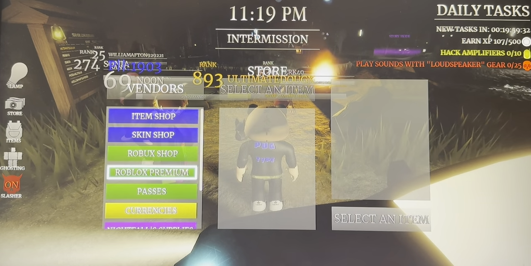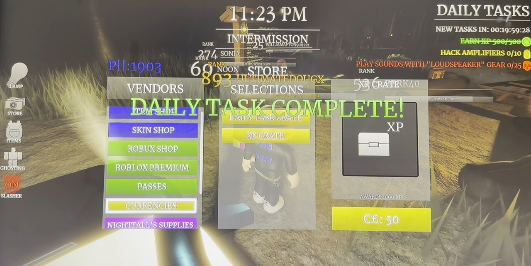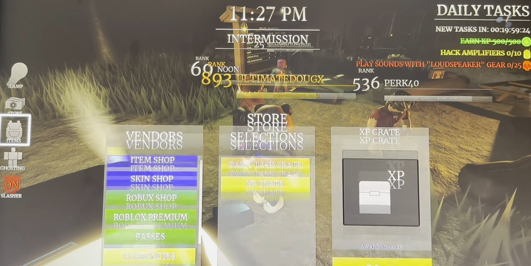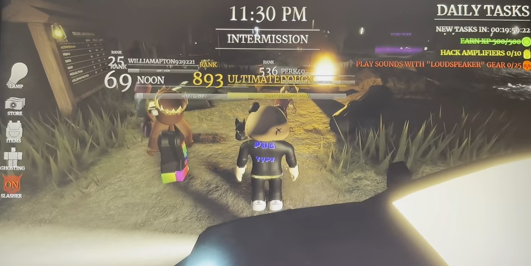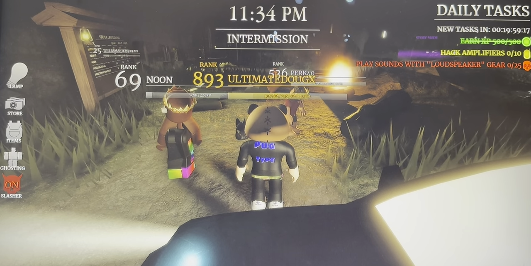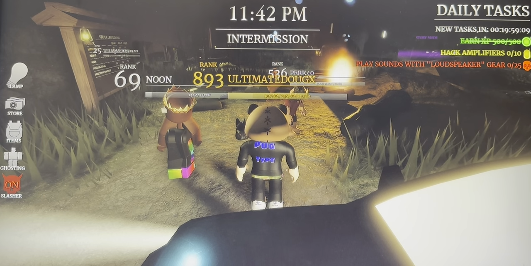Speaking of buying, do we have any Nightfall supplies? We do. Perfect. We can buy another XP crate. Okay, we just got our earn XP task done, literally just by purchasing it. Two things with one. But here we go, we are heading into round number 4, the final round of the wonderful day.